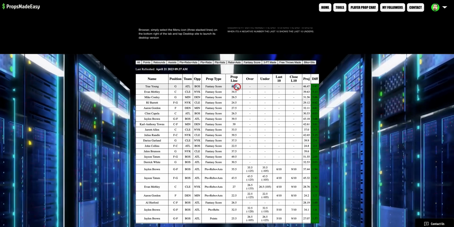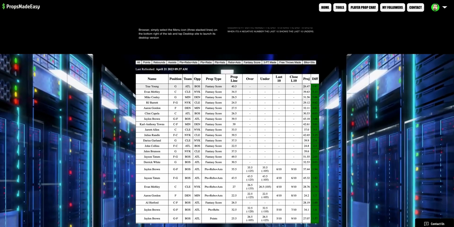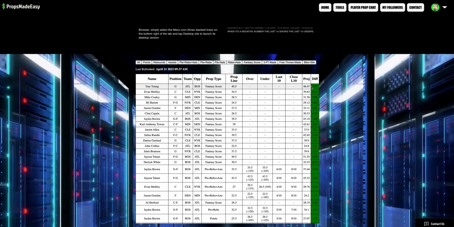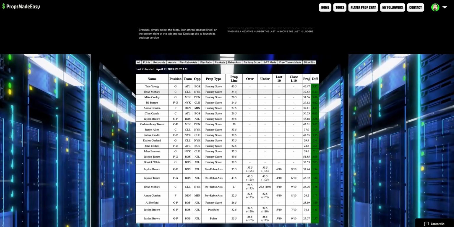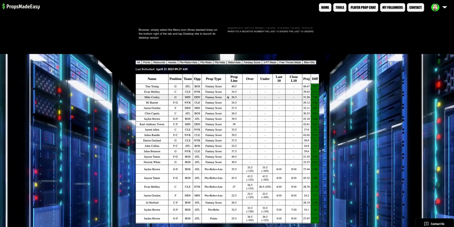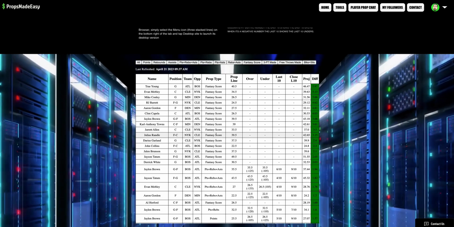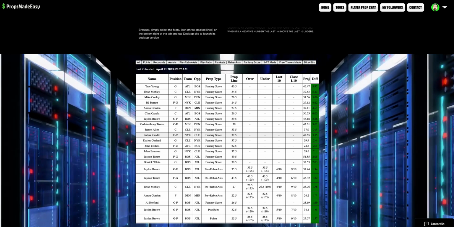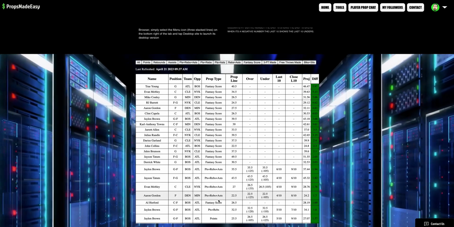Okay, the prop line at Prizepicks is at 40.5. We have his projection at 46.47, a differential of 5.97, which is amazing. Obviously, that's a nice gap between those two. You're going to get big gaps in fantasy score from time to time just because, like I said, it's fantasy score, so there's a bigger gap possible there as opposed to where the stat projections will be.